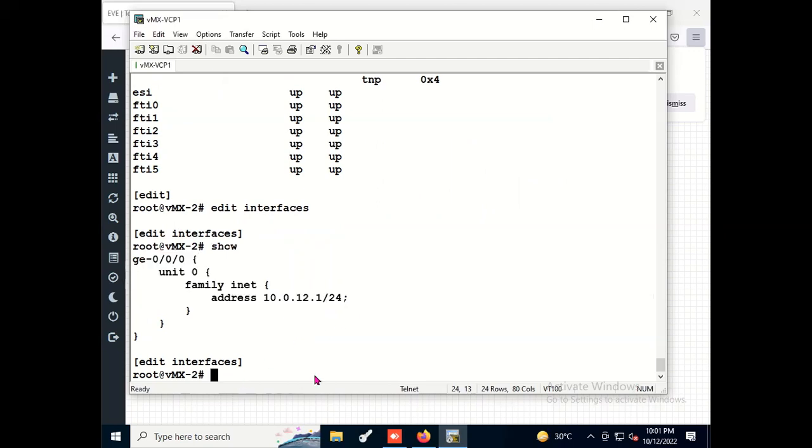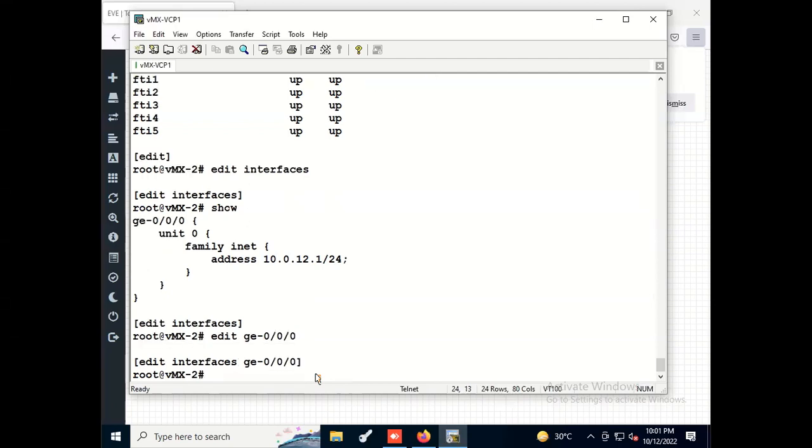If I go still inside, let's say I say edit, because this is what I will use to move between the things, right? Edit, and I go under gigabit Ethernet 0/0/0. And now you see, it is telling me I'm under interfaces.